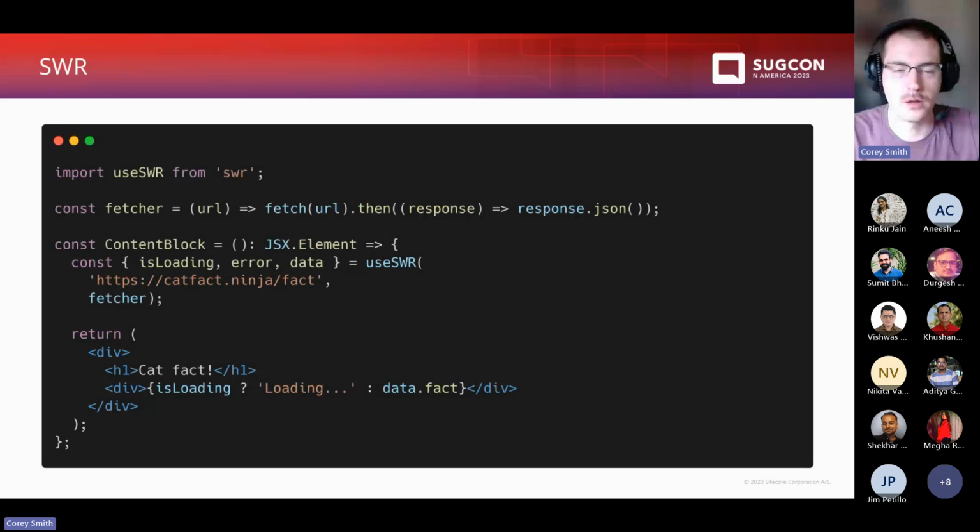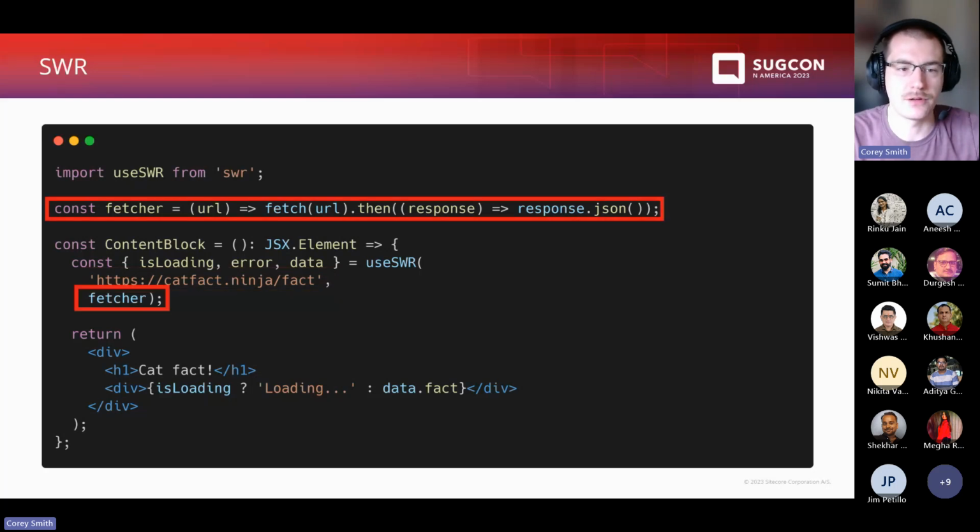Here's that same component from before, but I've rewritten it using SWR to make the API call. You can see that now instead of having to use useState and useEffect, I'm just using one single hook, useSWR, to make my API call. The first thing that you pass to SWR is the URL of the API that you're calling. In this case, we're calling the CatFact API. And then the second thing that you pass to SWR is a generic fetcher function. This just tells SWR how you want the data to be retrieved, because SWR doesn't have any capabilities to make requests for you. You've got to tell it how to do that.